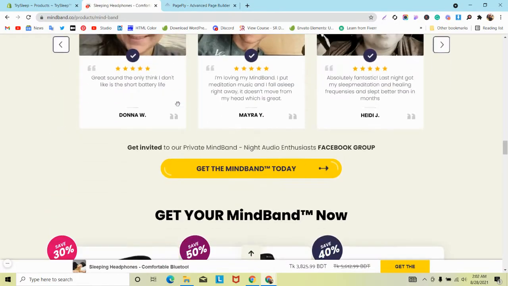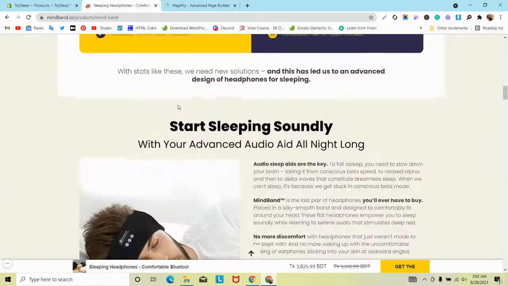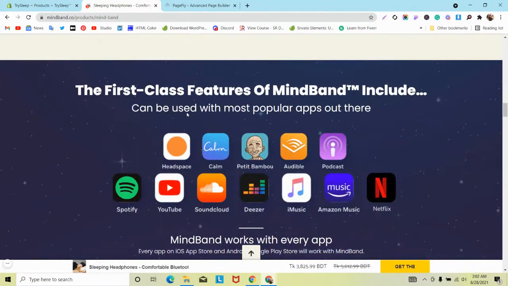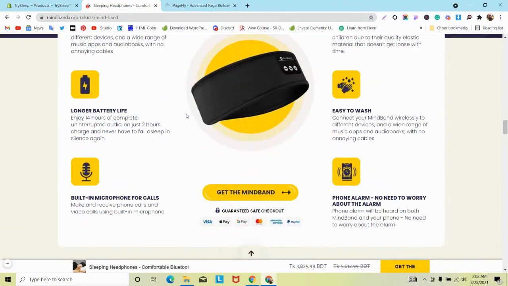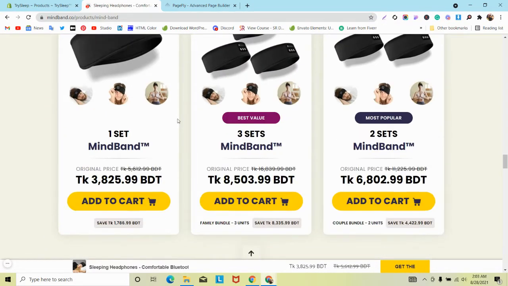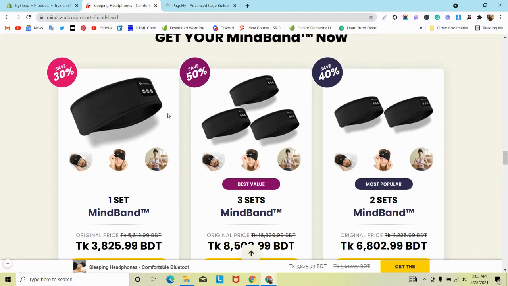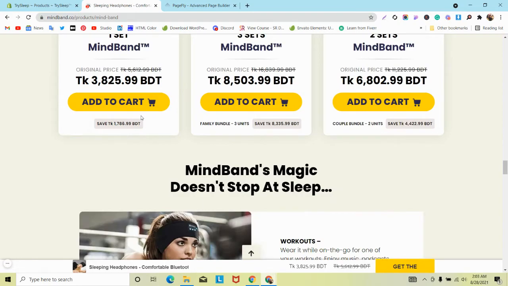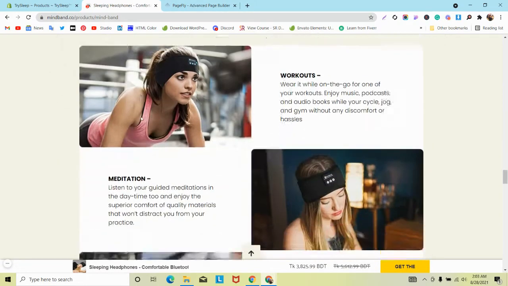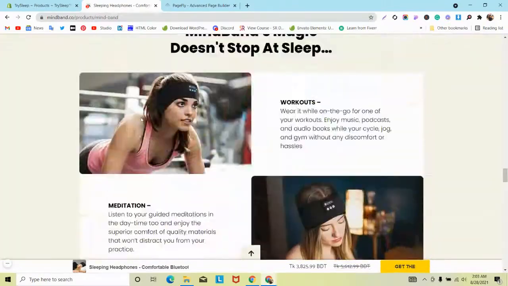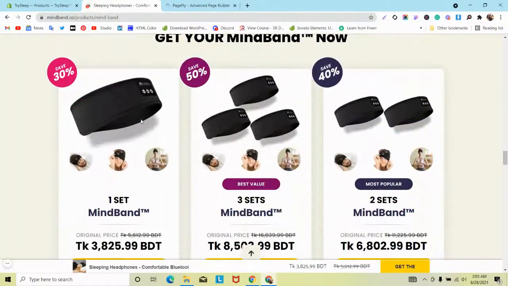In this video, so far I showed how you can make this section by using PageFly. Today I'm going to show you how you can add this section. I think this will not be too hard to do, and I will cover the next three sections in the next video. So let's do that first.